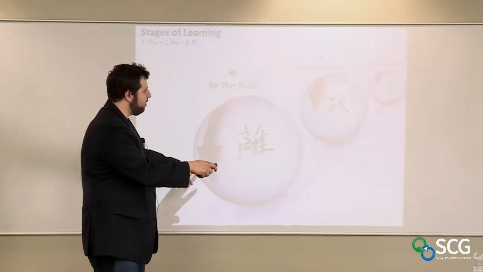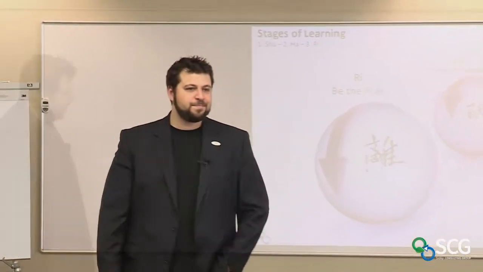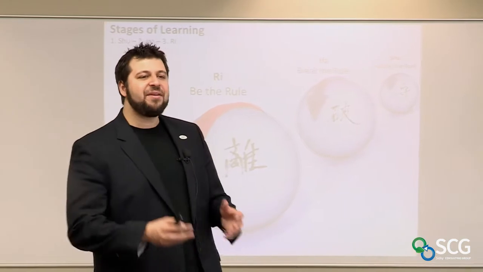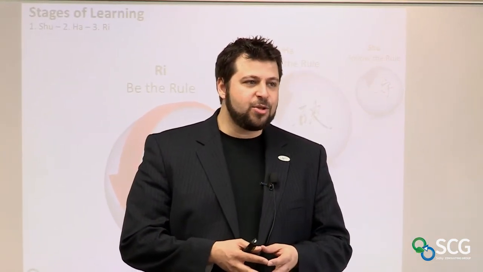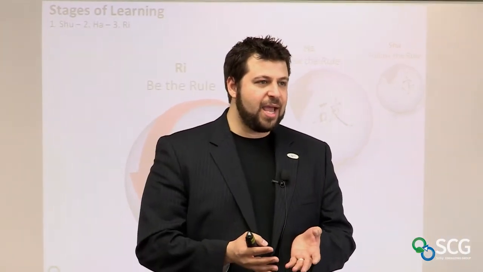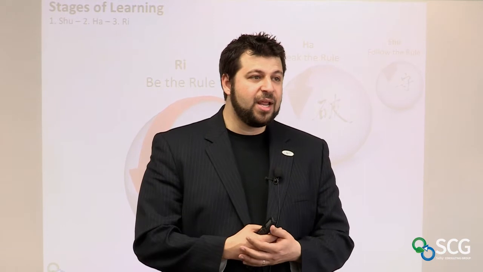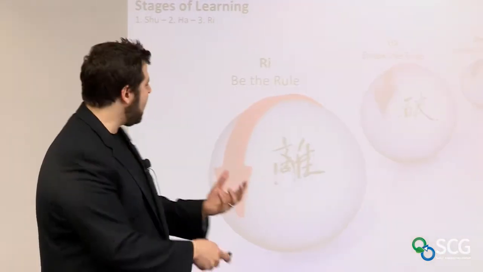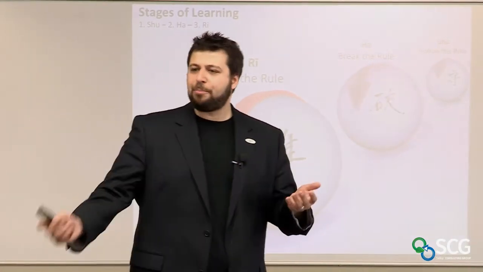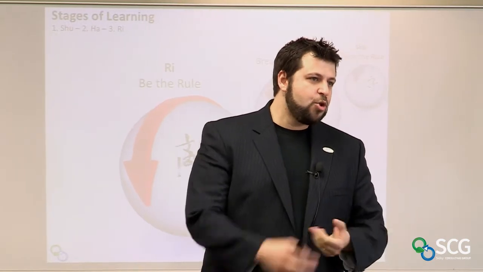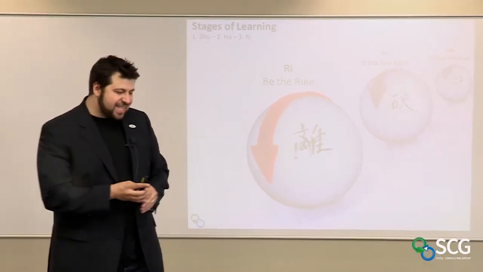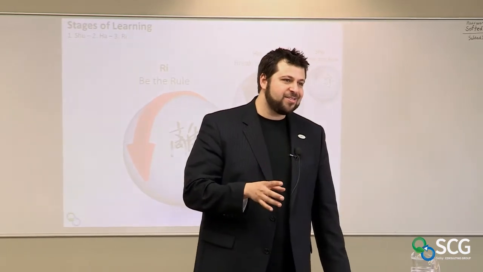So where do you think agile lives? Shu, Ha, or Ri? For me, it's really in Ri. The reason is I'm not sure there's a lot of flexibility in Shu. If I know one way of doing things and that way isn't working for me, that's it. If I know one route from the airport to the hotel and there's traffic, I'm sitting in traffic. Where's the flexibility there? Even Ha, for me, is you have 2 or 3 options, you pick among those options and you go for it. But for me, agility lives in Ri. It's the ability to navigate unknown constraints.